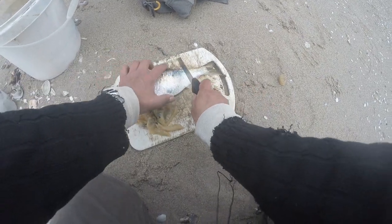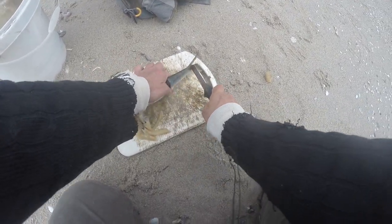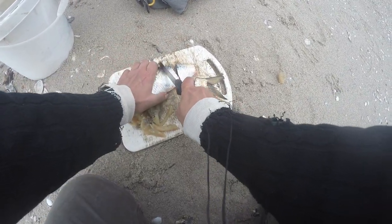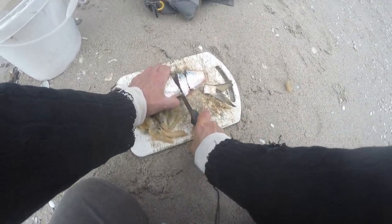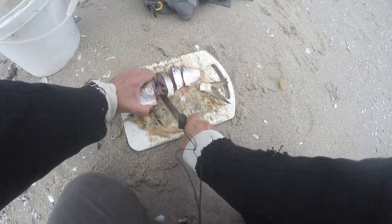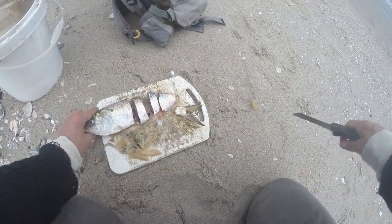And the bunker, this back piece is great for bluefish or anything. And I'm gonna start a little bit smaller, just to see what's out, and we'll get bigger as we go. That's how I'm gonna cut my bait.